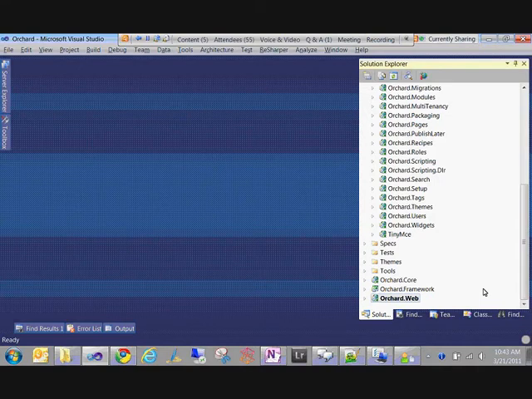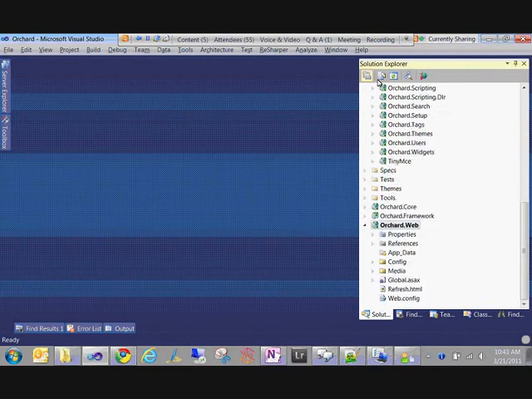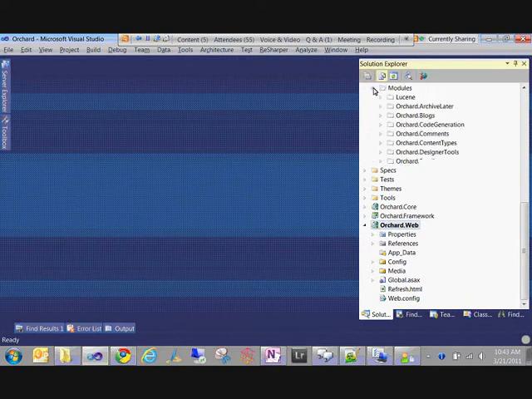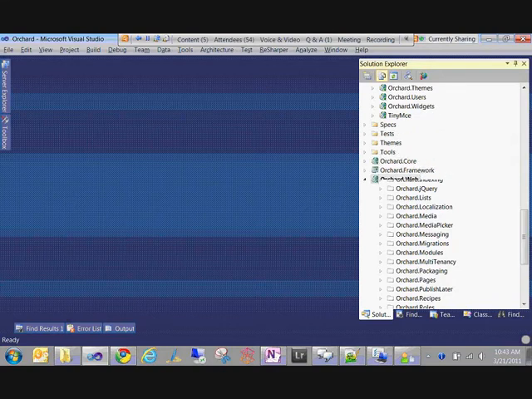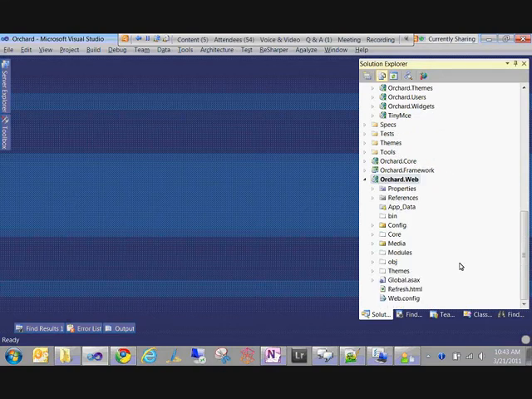So it's less intimidating because you have only one project, but if you show everything in there, you can see that actually modules are really under there. So in terms of file organization, modules are here, and in the solution, you can find them here. And themes are also here, etc. So let's run this. While this is building, it will take a little time the first time.